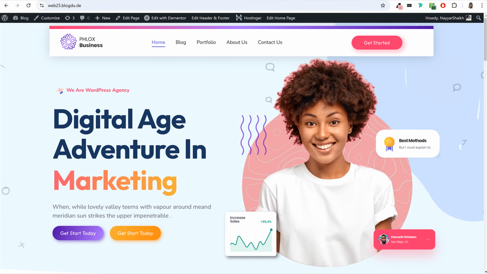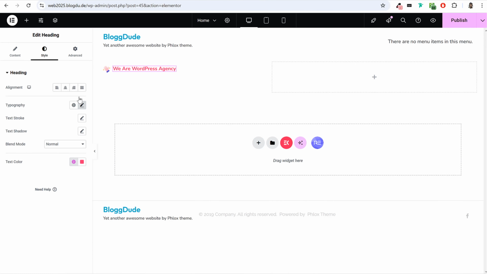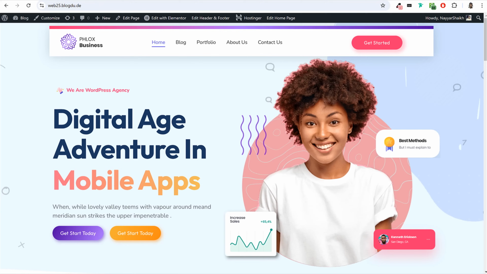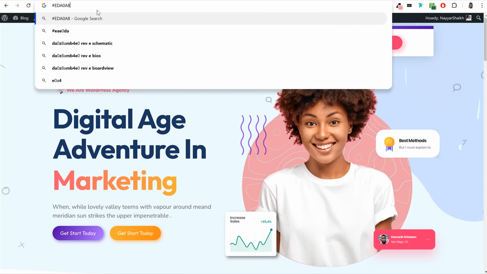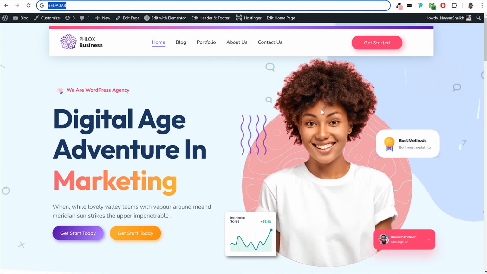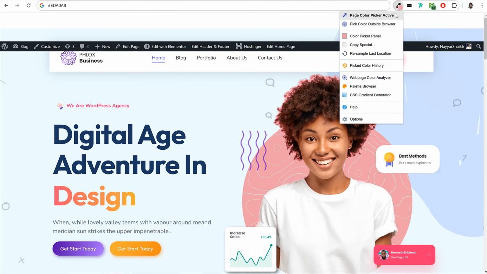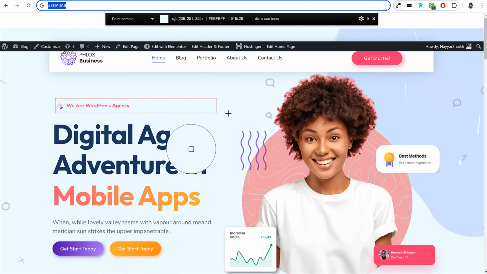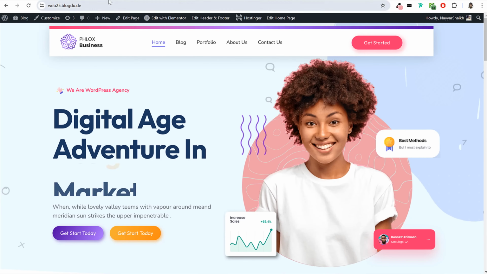Now, wherever you want, you can simply go ahead and paste the color. If I paste the color over here in the URL bar, you can see if I just press Ctrl V, this will paste the color. So once you click, it will automatically copy the color code for you. You can use this Google Chrome extension, ColorZilla, very useful. Now let's see what we have next.